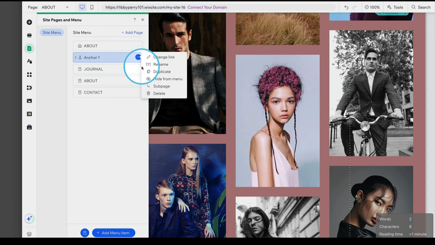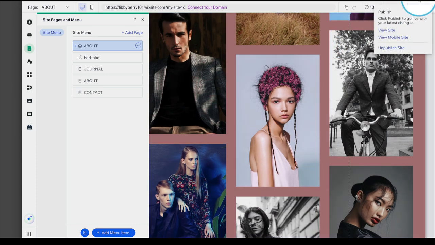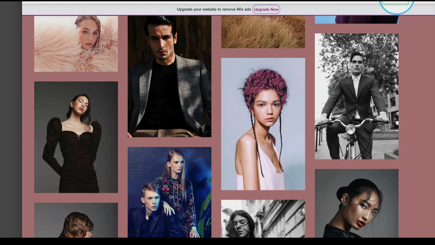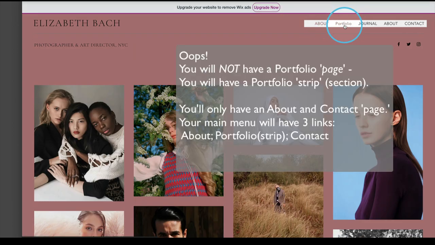Usually you can just double click. So now you have this anchor, and it's under your About page. Now publish it, preview it, and that's now called Portfolio. So you're going to have an About page and a Portfolio page.